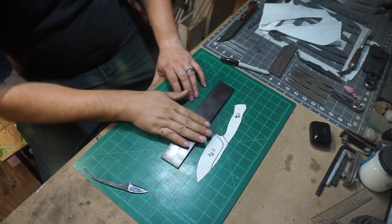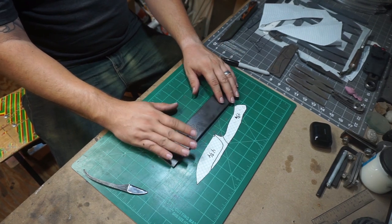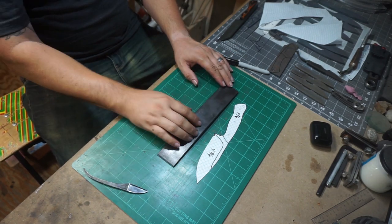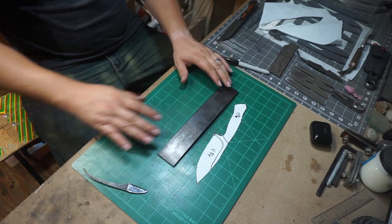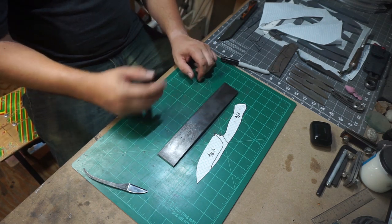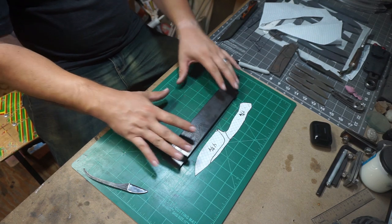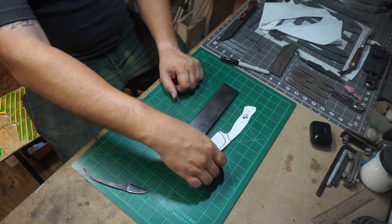Like I said, I'm gonna be doing that hammer finish on it. And this time I'll actually show the footage of me forging it flat, doing the hammer finish, and then having to forge it flat again, because whenever we do that hammer finish, it does kind of make it a little wavy. So we're going to be forging it flat again after that. But this is going to be a sweet looking knife. It's going to be made super sturdy, super strong. And again, I just wanted to break down why I made some of the decisions that I did on this.